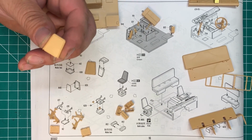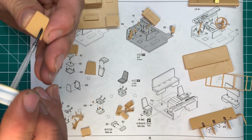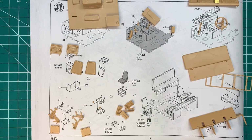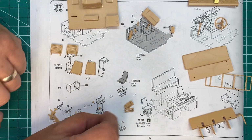So what I'm getting at is that it doesn't look like there's any sort of keying or any way that I'm, say, putting this on upside down or left to right or anything like that. It's just, that's how it fits. Looks like that. And while those are drying, what I want to do is put the seat bottom together.